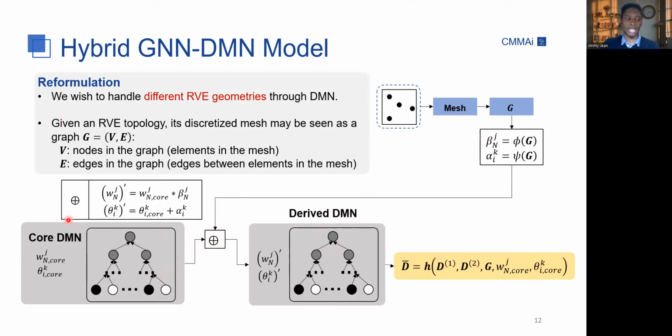For that aggregation part, we've chosen a simple addition for the angles and multiplication for the weights. That new formulation for the homogenized properties of our RVE, we can write as a function of D1, D2, a function of our graph, weights and angles in that core DMN.